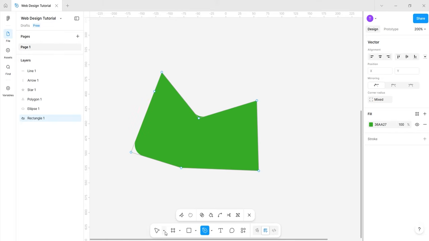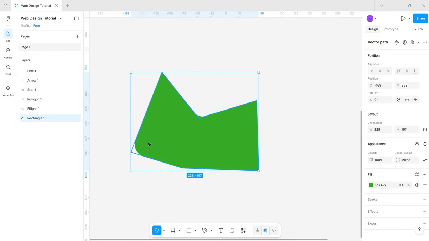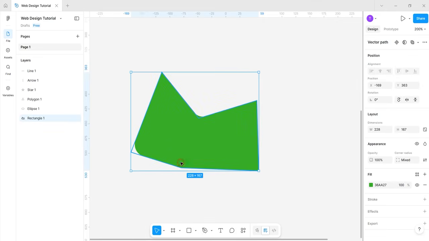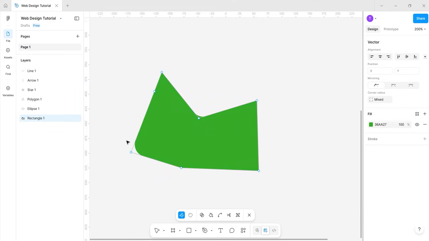In order to manipulate that point, you select the move tool. Oh no, that was a mistake. We are now back to the vector selection mode.